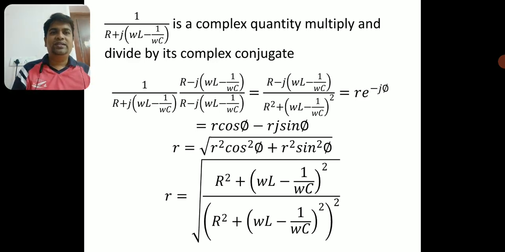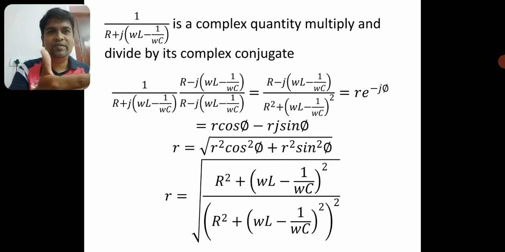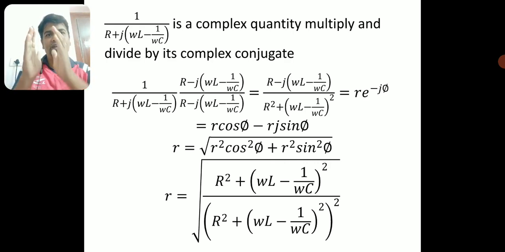Now what I do is, I write this as r into e to the power of minus j phi. So one doubt arises, can I write this quantity, the quantity which I have taken here, as r into e to the power of minus j phi? Yes, you can write it like this. So what exactly is r into e to the power of minus j phi? It is r cos phi minus r j sin phi. Now this is the quantity. I can write it in that same form, r cos phi minus r j sin phi.